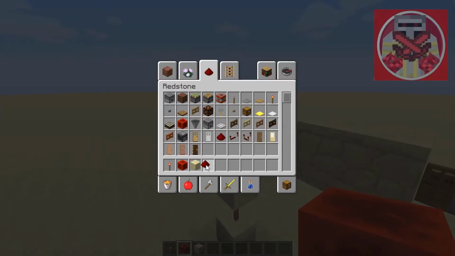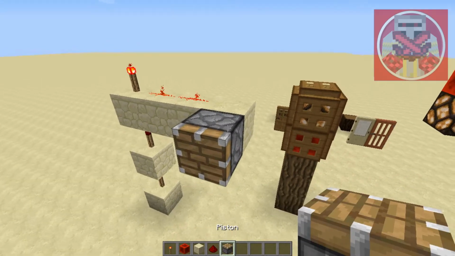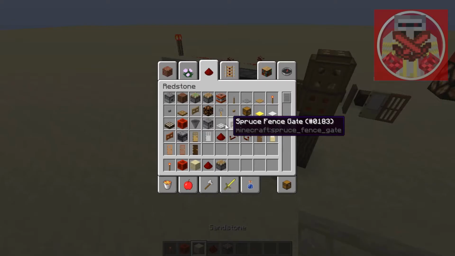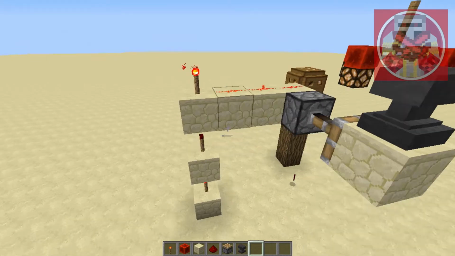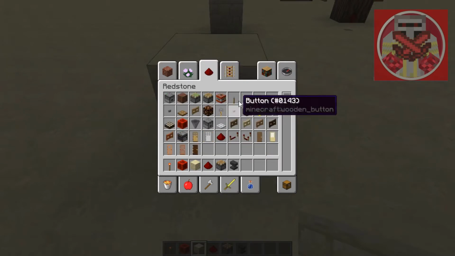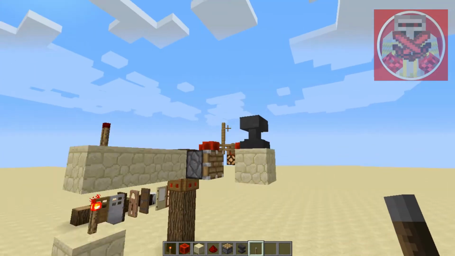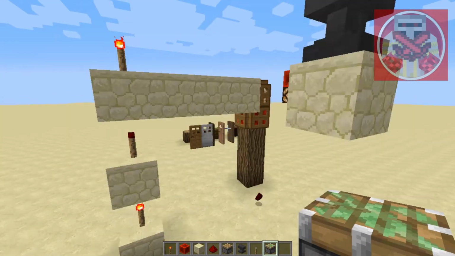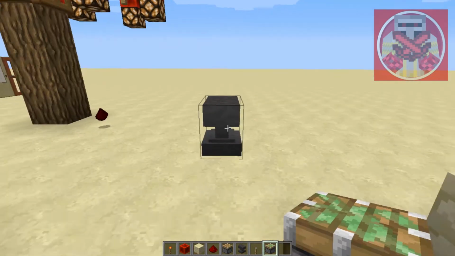So let's say you want to make a little trap or something, to troll your friends maybe. Like this will be some place where you drop an anvil on someone's head. And you want to activate it through a lever. Well, you can do that. And watch what happens. Oops, my bad. I forgot to make that a sticky piston. Okay, so let's try this again. Take two.